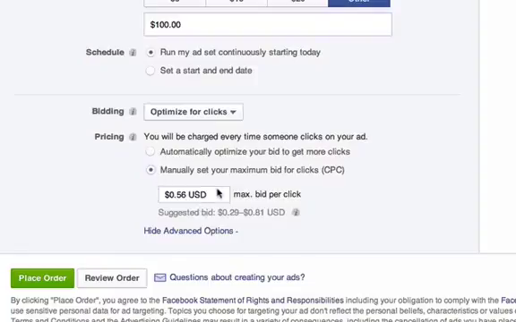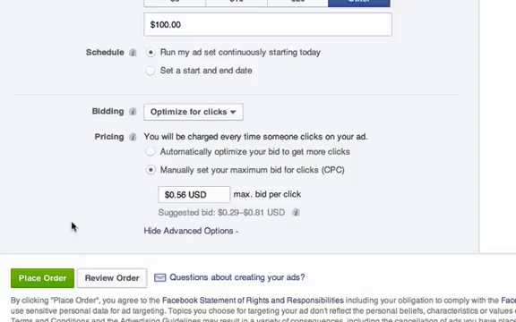If you want to manually bid for clicks, all you're doing here is telling Facebook, hey Facebook, I'm only willing to pay 56 cents a click at max. So don't ever charge me over 56 cents a max. Now, if you're being outbid because other people are targeting your same audience, they're not going to show your ad if your maximum bid is too low. So if 5 other people are out there willing to pay $1 a click and target your same audience, you're not going to win out. They're going to get their ad shown over you.